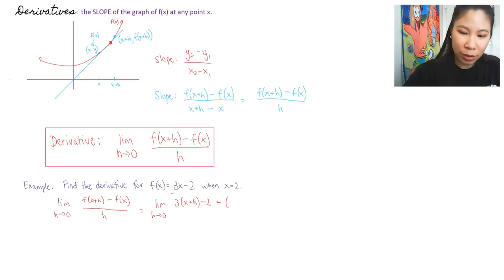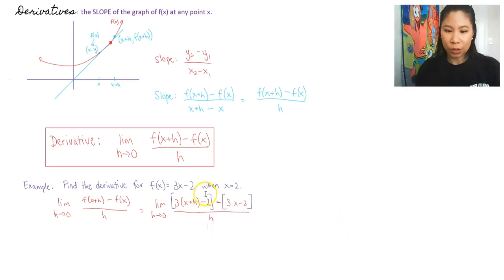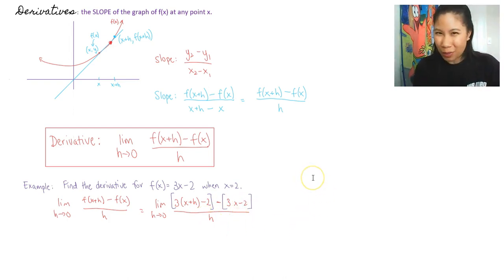Actually, let me just keep things in brackets so I remember. I don't know why I have so many parentheses, just go with it. So here in my first bracket, this is my f of x plus h. My second bracket, this is f of x, and then divided by h. So the most common mistake people make is plugging in things weird, or not distributing their negative for the minus f of x part. So just keep that in mind, be real careful.